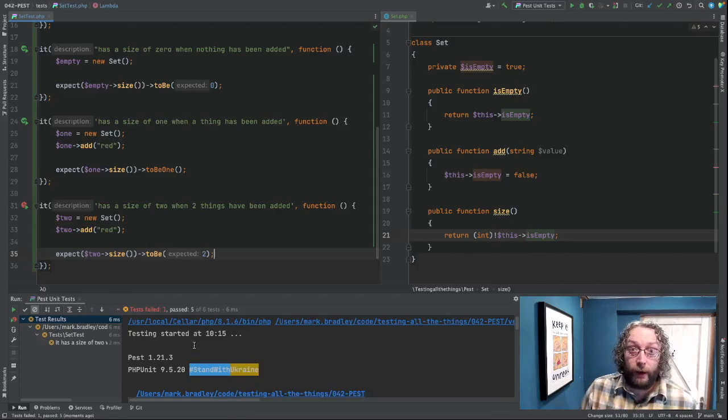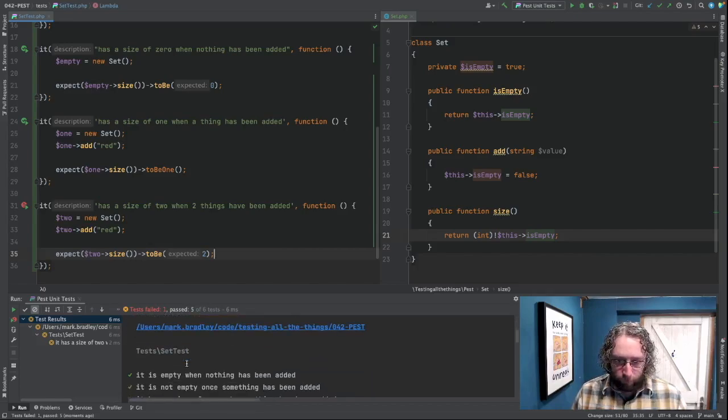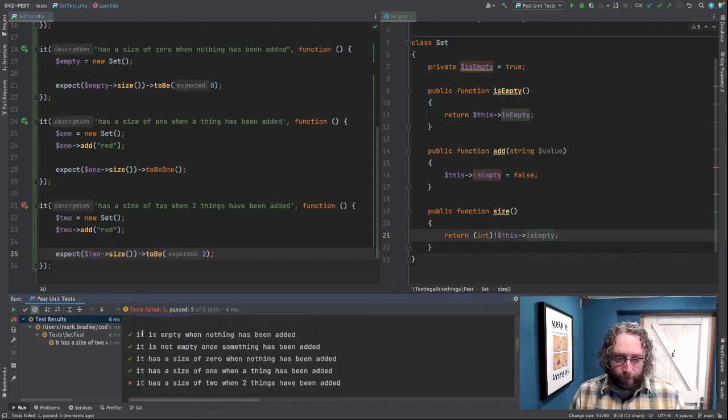One thing I haven't shown you yet about Spec is its output. We were just using the IDE to jump directly to the errors, but it actually gives you quite a nice output as well. You can see the class that's being run, and then you get an output of the expectation. So it is empty when nothing has been added.